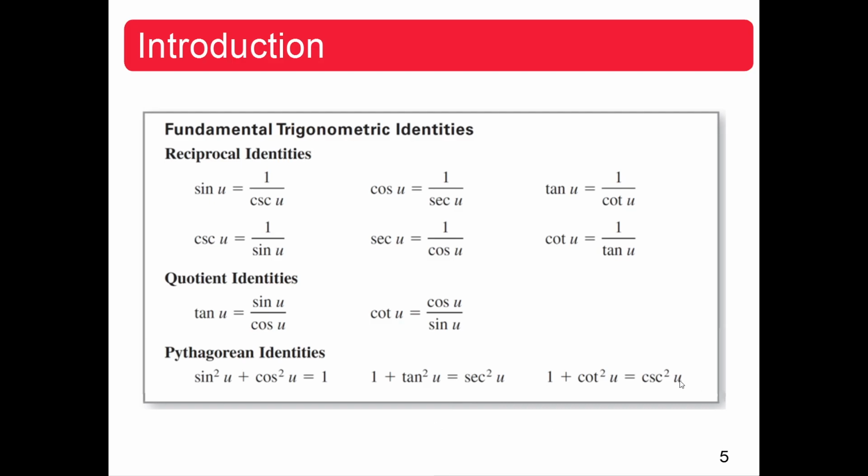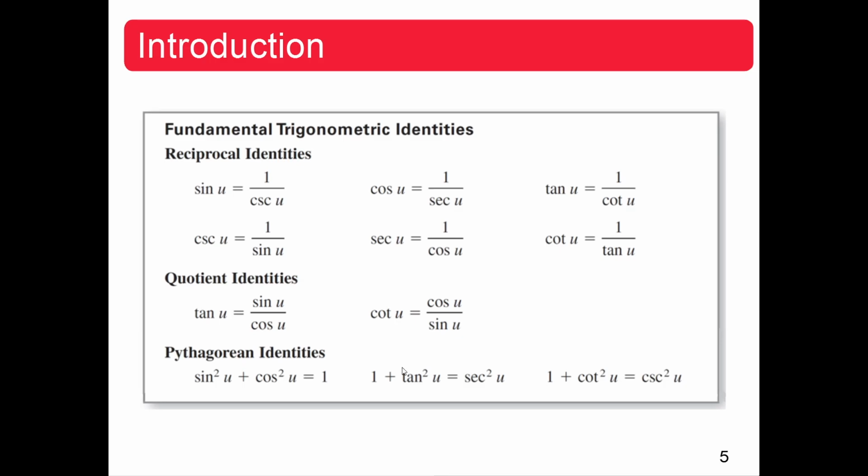It's kind of strange, but if we wanted to, anytime we see the number 1, we could theoretically replace it with sine squared u plus cosine squared u. Or, as we're going to see in one of the later problems, we can replace 1 minus sine squared u with cosine squared u. So all of these are different things that you need to have memorized. You previously should have had them memorized for Exam 1 content, but now you're definitely going to need them to make sense of our work here in Module 3 and the Exam 3 material besides.